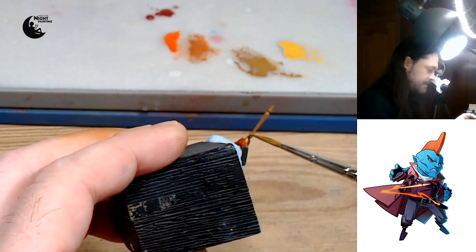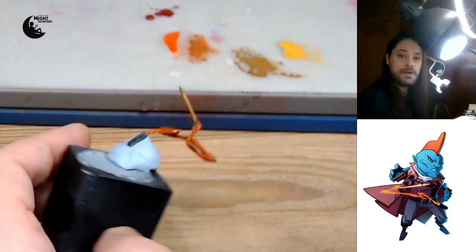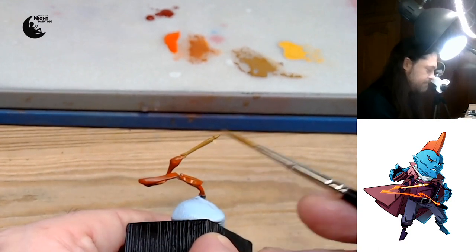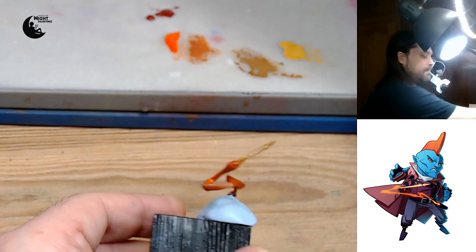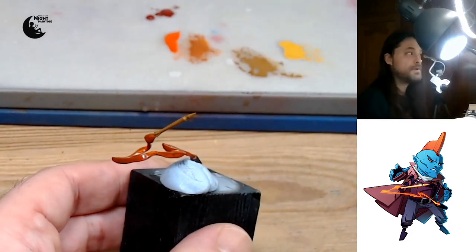I paint every part, taking care about the hidden places, okay, and I let it dry.